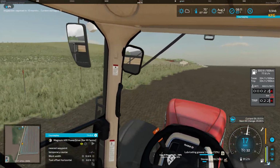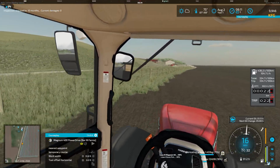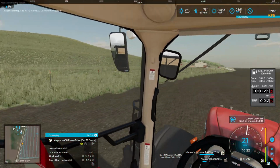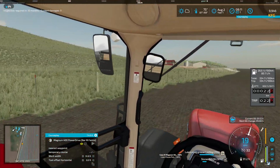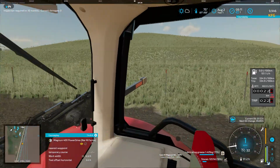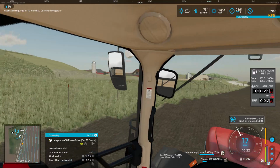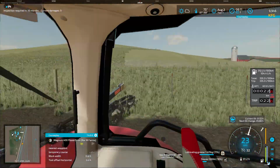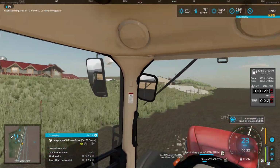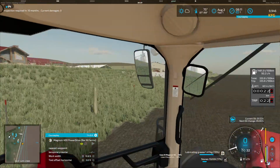Now I'm going to have to fertilize this field, so I will probably take my lime and lime it, and I'm going to have to fertilize it. I can rent a sprayer from the Case dealer. They said they would rent it to me fairly cheap. Since I'm just getting started and all. Yep. Come on, did I hit the fence? There we go. So hit the fence again. Damn it.